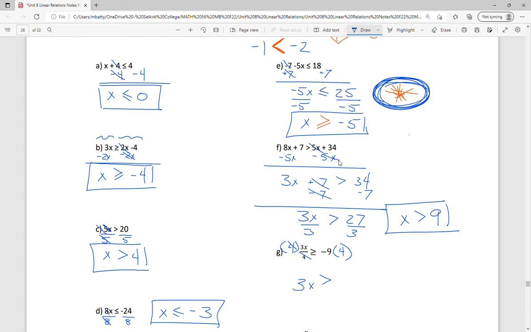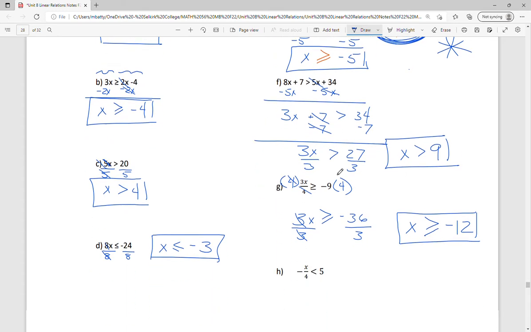I'd have 3x greater than or equal to -36. And I like doing this in 2 steps, so that's the way I've done it. I'd have x is greater than or equal to -12. It was absolutely fine to be dividing a negative by a number. It's here, when you're dividing by a negative number, that's when you need to switch the sign. So that's really the point of this page, to practice that we're doing that.